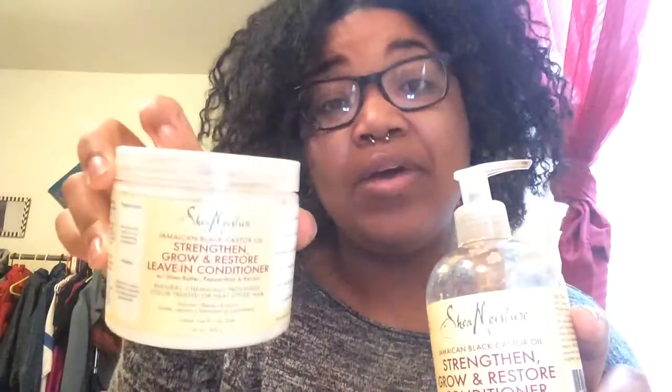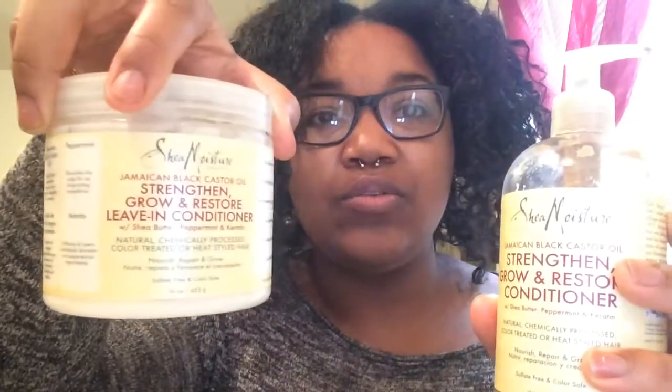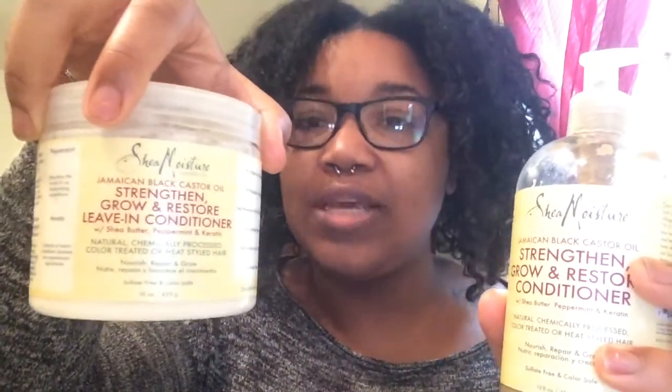As you guys know, I love Shea Moisture and I have been using Shea Moisture products. Now this one is a new one for me — I don't like it that much — but of course I love the rinse-out conditioner and the deep conditioner, which is in my bathroom right now. Those are the products I use. I rotate them sometimes. I try to wash my hair every 7 to 10 days, and I use this for the most part. Maybe once a month I'll rotate, but I try to use this as much as possible. If I don't want to use this as a leave-in, then I go to my Shea Moisture Restorative Conditioner, which is a staple — it doesn't really help my hair with growth, but it gives me moisture.